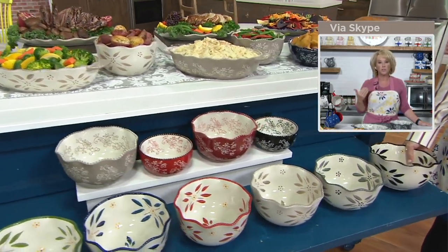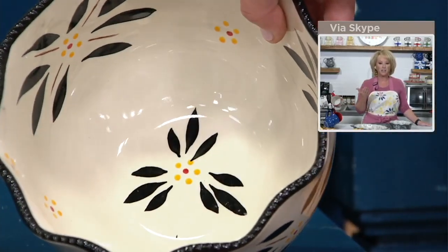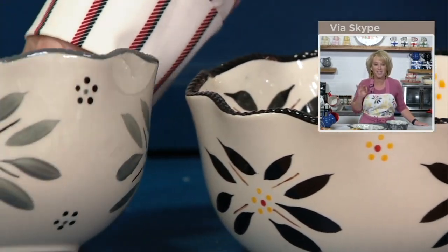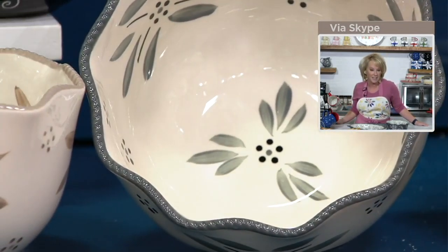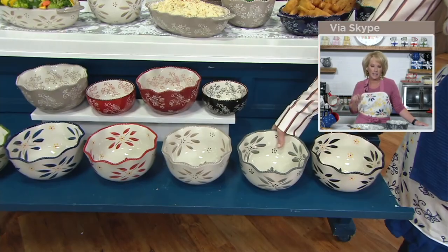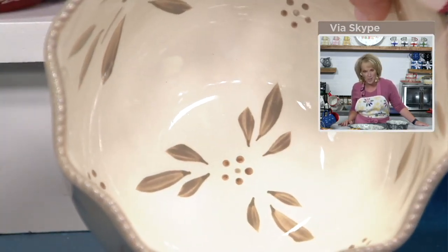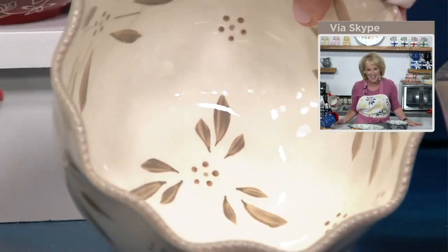And then in Old World, we have that rope detail that's going to run around the edges. So you see there, look how gorgeous that black is, the pop of that biscuit stoneware. And then all of those are hand painted, which is just stunning. Then, of course, there's that gray, and I love the way that gray translates in our Old World because I just love the comparison between the 2 colors. Stunning. Next door is our taupe. We just debuted our taupe this August, and you have been loving it. So we're trying to keep up. I promise, we're trying to keep up. So I love that we have it here in the side series.